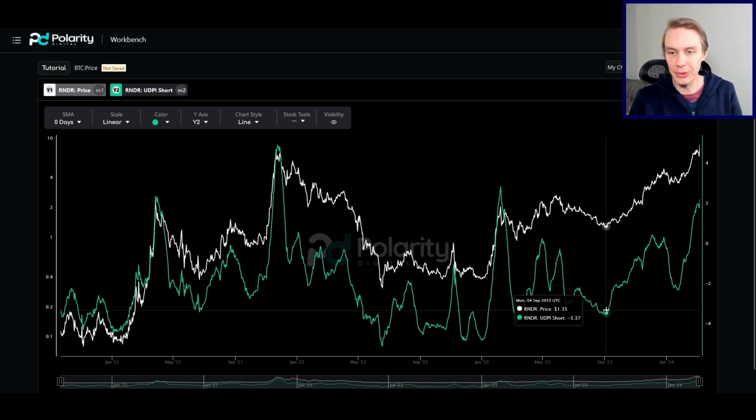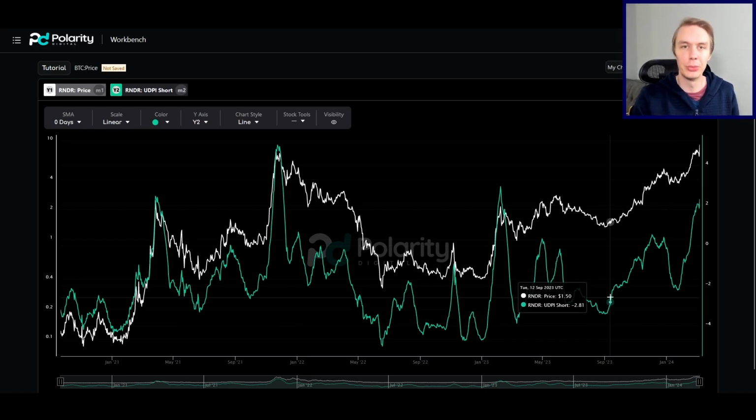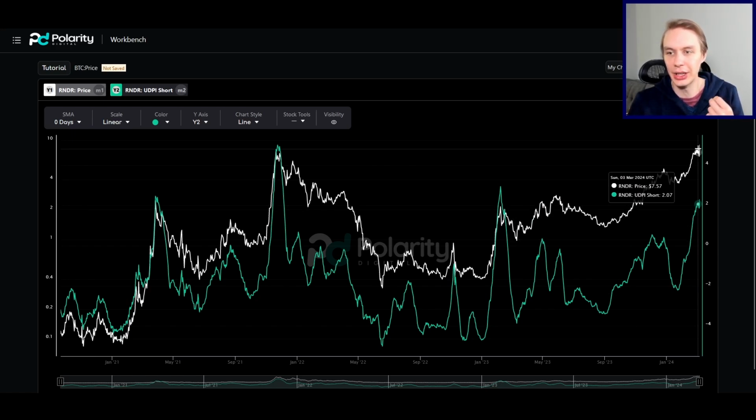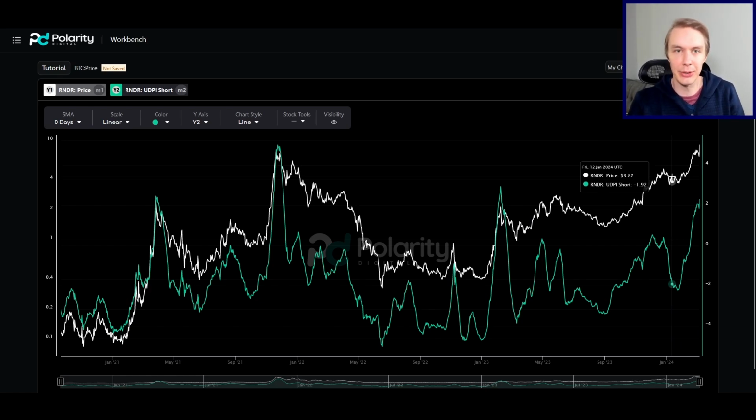Whereas when you rally from these really low levels, that means that there is room to work with. So when I look at this right now, it's not surprising to see Render continue to be able to move up from here, but I do think that there's going to be a cap on how impressive it's going to be. I don't think we're going to be able to duplicate anything like this rally just immediately again right on top of it. I think we're going to have some more volatility in the meantime. So that's kind of what I'm seeing in the shorter term.